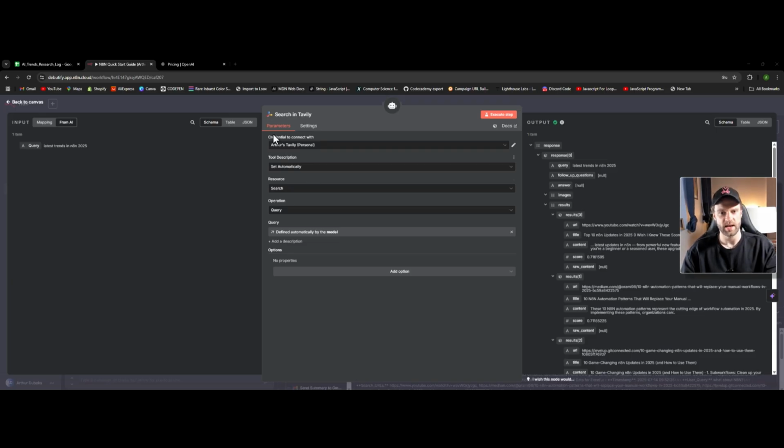And setup is really easy, guys. Just go to tavily.com, create an account, and you get 1,000 requests monthly for absolutely free. Or even if you pay per request, I believe it's something like 0.0008 cents. So it's pretty cheap, guys. Definitely check it out. Tavily is one of the most affordable ones and easy to use. All I did was create an account, pull the API key, put it in your credentials, and you are good to go.